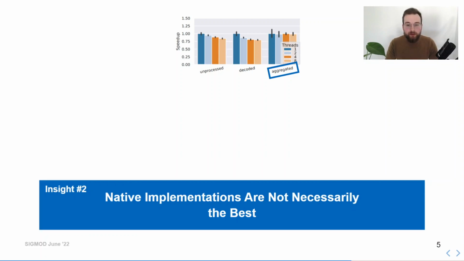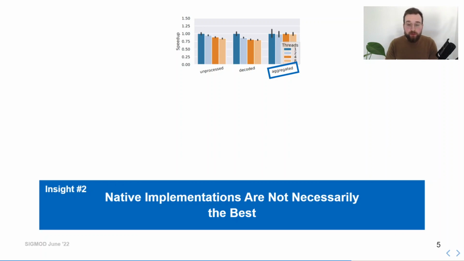And the first thing to notice about this figure is that the very first two strategies seem to degrade with more threads, which is unusual, so they get slower. This stops at the aggregated step, but there is no effective speedup visible from there as well. So what happens there? Because we did not see this issue with other pipelines, this had to be something more implementation specific. This pipeline was actually the only one which used the proposed alpha code to preprocess the data by doing a NumPy call.